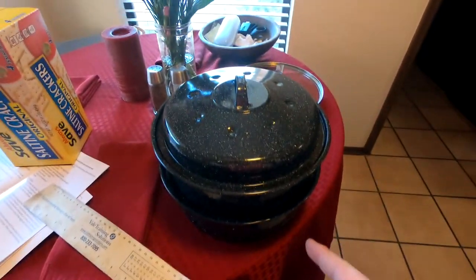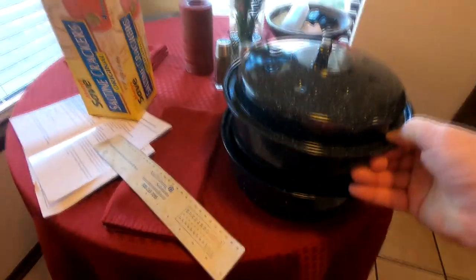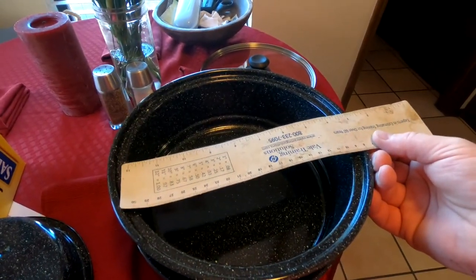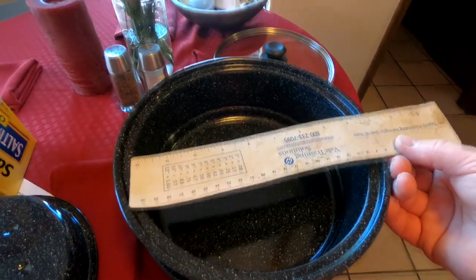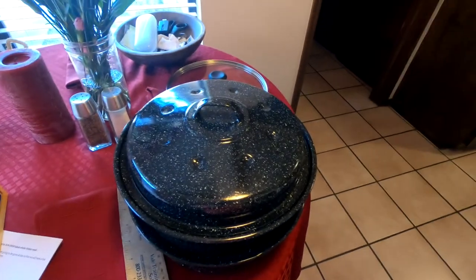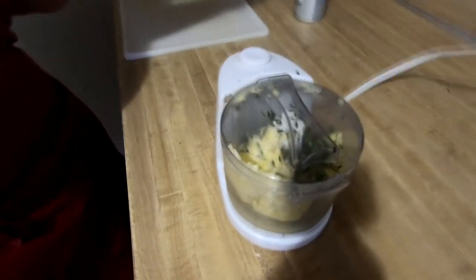Here are the pans that are sold with this sun oven set — enameled cookware that's stackable, which is cool. They're kind of small because they have to fit in the sun oven. This is the one the chicken's going to go in. It's got an inside diameter of about eight and a half inches and is about three inches deep — maybe four or five inches deep with the lid. That's the space we've got to put a chicken in with its goodies. For the chicken, I'm putting in a stick of butter, some fresh thyme, four cloves of garlic, salt and pepper. I'll blend it up and poke it up under the skin of the chicken, saving some for the vegetables — potatoes, turnips, and carrots.